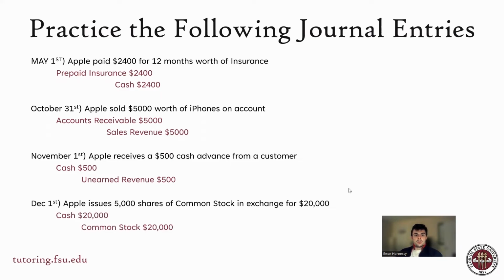So what if Apple issues 5,000 shares in exchange for $20,000? So they've sold a piece of their company, right? Sold a portion of ownership. They're receiving cash. Companies issue stock as part of what is called equity financing. They are financing their operations, right? Raising money by selling equity, shares. So it makes sense that they're going to receive cash in exchange for some investor having a portion of the Apple company.